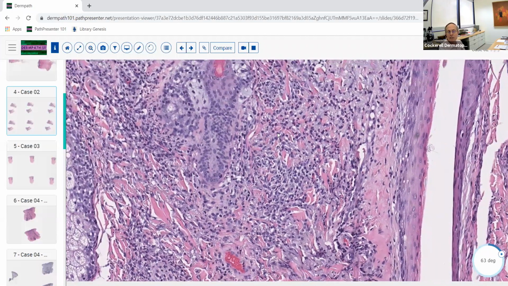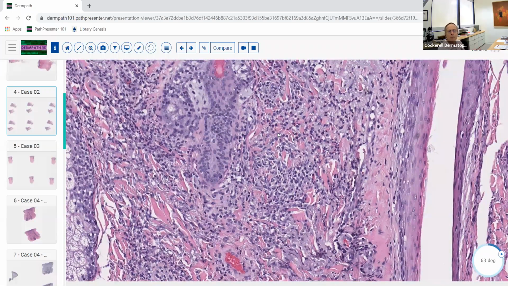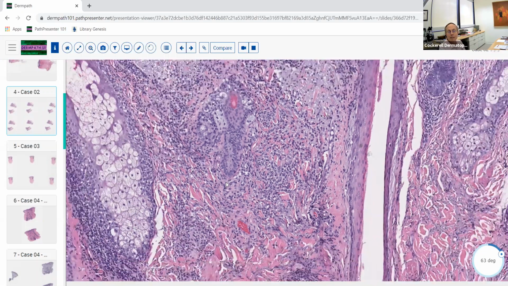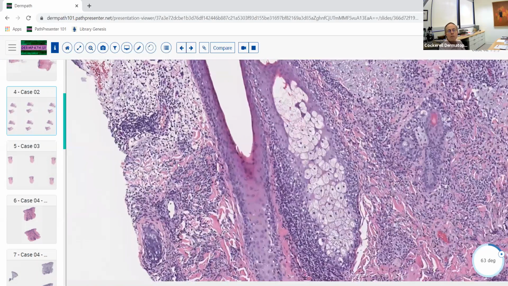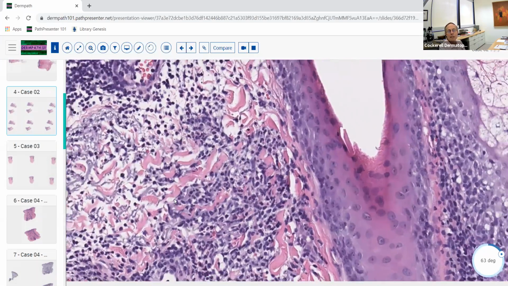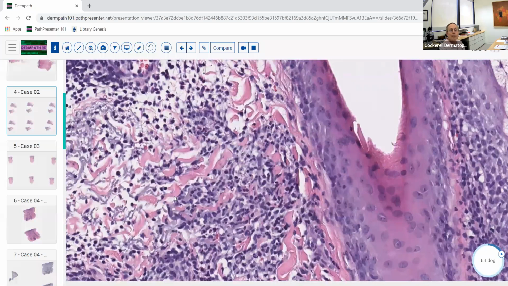You can get some histiocytes. Anytime you get a neutrophilic infiltrate, an abscess or whatever, early, it can be mostly neutrophils. Later, you can get some histiocytes that come in secondarily to try to clean everything up. So you may get some histiocytes here. You may get some eosinophils as well, but it's not an eosinophilic allergic reaction. It's really due to a bacterial infection. So if you see this pattern, think about erysipelas, think about cellulitis.